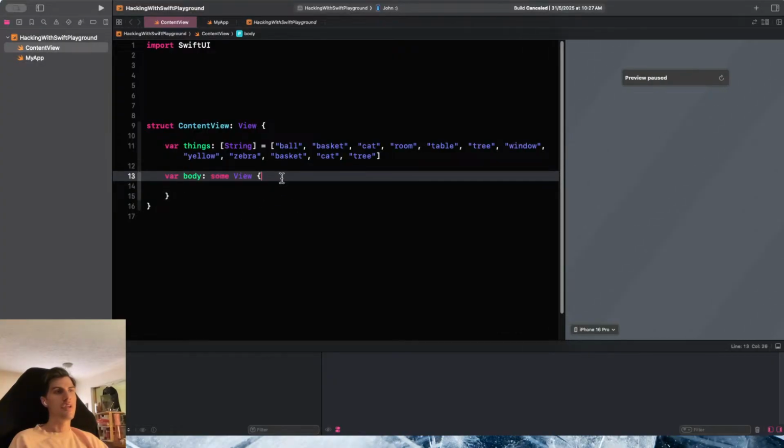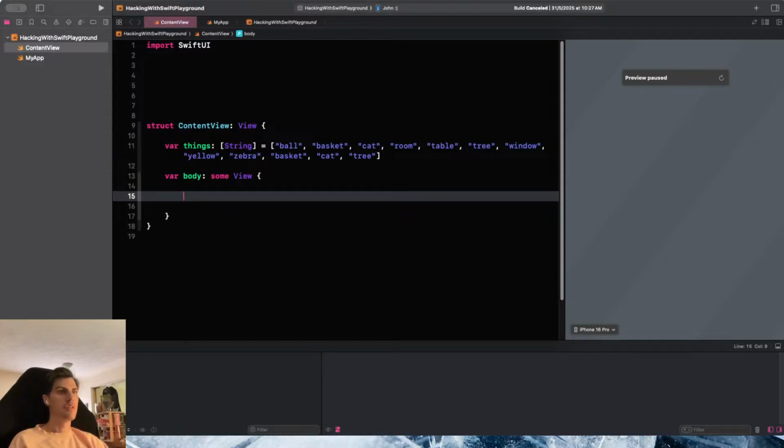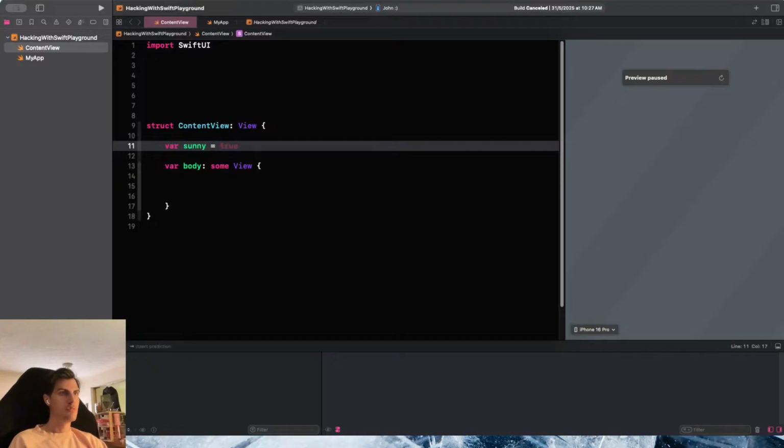So let's make a switch statement. Let's just use like weather. Should we just do bools or?